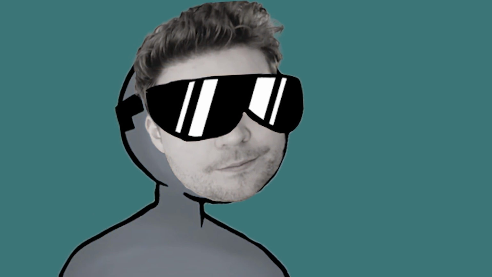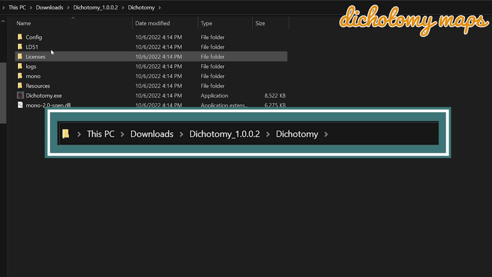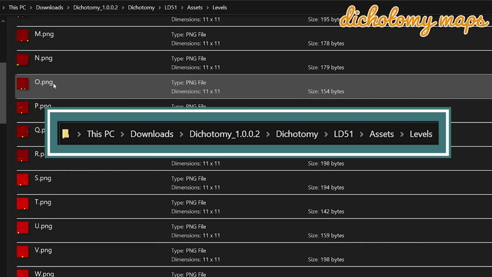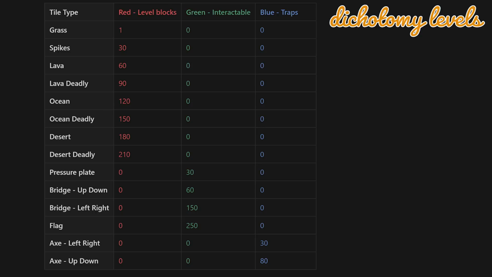Oh, what's this? You didn't know that we added modding support into this game out of the box from the game jam? Every Dichotomy map is an 11 by 11 pixel PNG image file stored in this levels directory. The game automatically loads and plays levels in alphabetical order from this directory. Inside the image file, every pixel represents a tile. There are 3 layers in our levels which map to the red, green, and blue values of each pixel, with each layer storing information about what is contained within that tile.